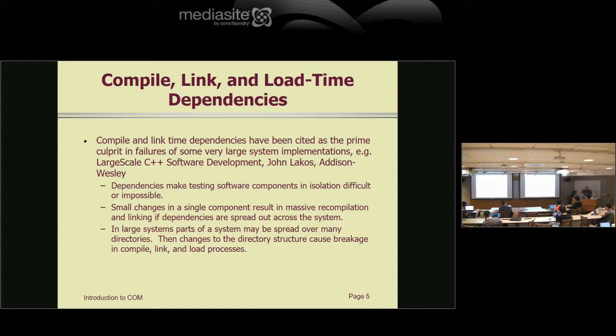Another reason why we use COM is to break these compile and link time dependencies by using an interface and an object factory and building the component as a DLL. And so, when you do a Windows update, Microsoft isn't sending a technician to your home to recompile Windows. It's downloading COM components. Next time you start up one, and if it tells you to reboot, it's because it wants you to pick them up right away, not wait for the next time that you start up Windows, for example if it's a security patch.